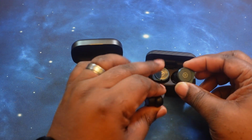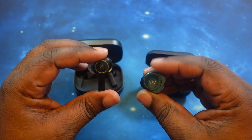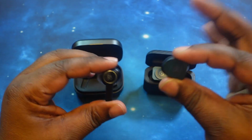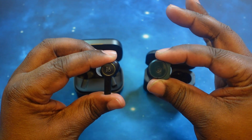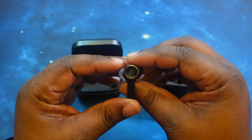Obviously, you can see there are two different form factors here. You've got the stem style with the Beoplay EX, and you also have the in-ear style with the MW09s. Let's go ahead and take a look at the EXs.